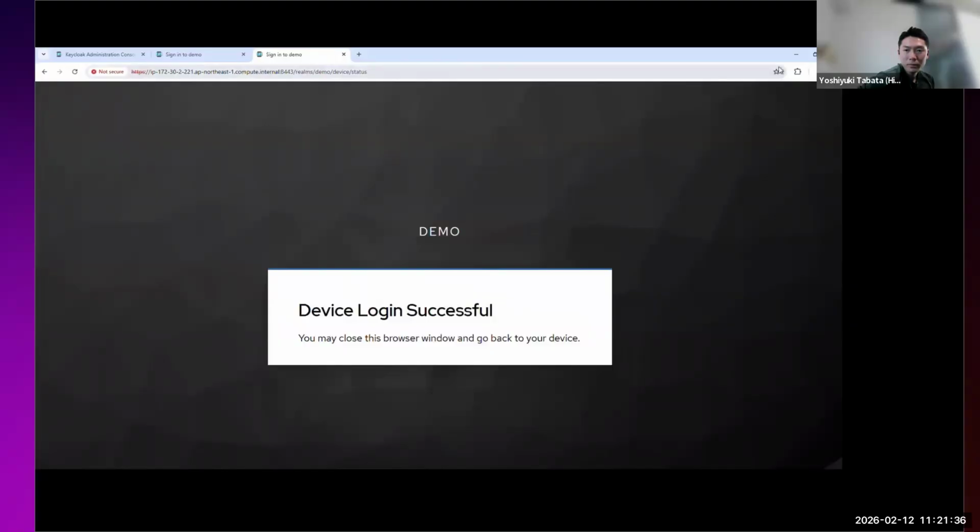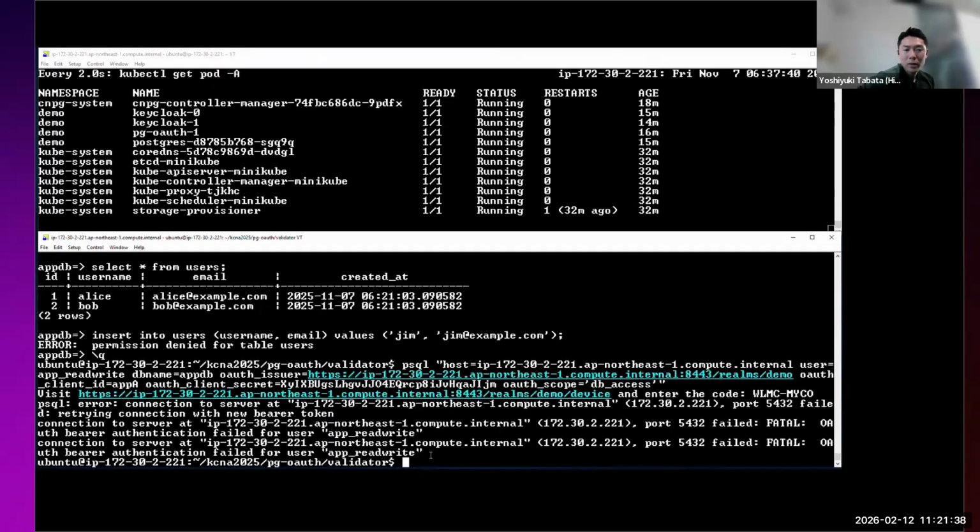Then the login is successful. But this time the connection failed because this is denied by the Keycloak authorization service.